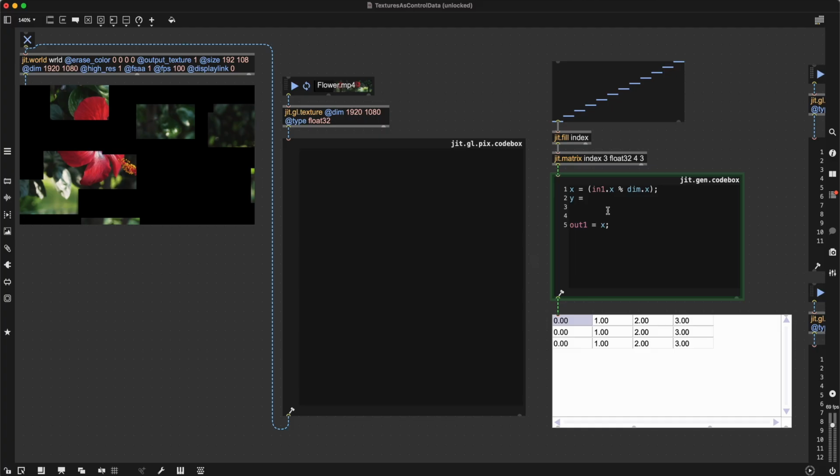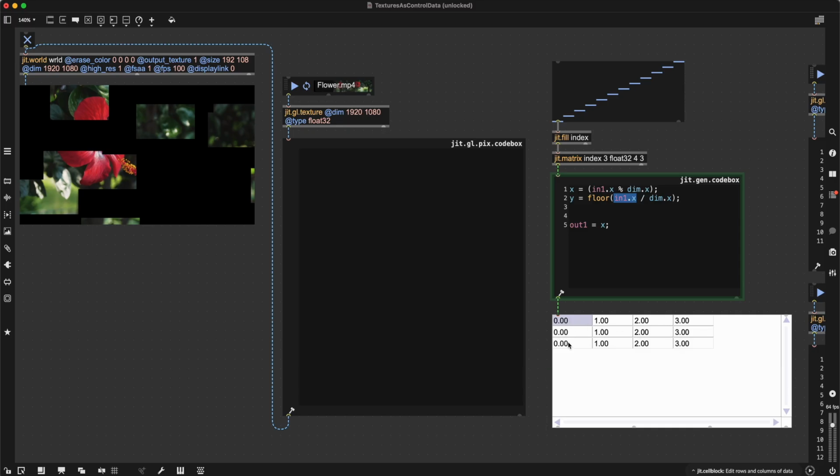So we have to look at how many times did we cross over in x, and then use the floor function on that. In order to do this, floor in1.x, then divide this by the dimension of x. So again, the floor function gives us the integer component. Now we're taking the index and dividing it by how often we're crossing over to the next line.